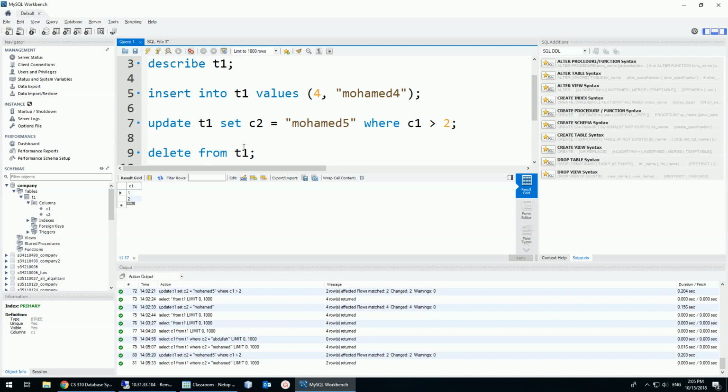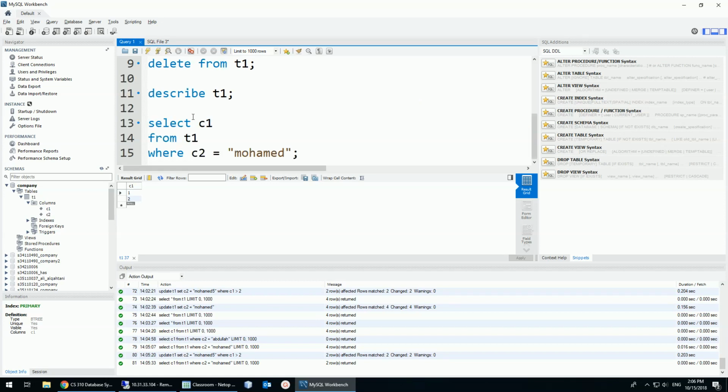If you'd like to update the foreign key and primary key, you need to do alter table, not update. Update is for the data, alter is for the structure of the table. The column name is something that, if you'd like to change it in the table, you have to use alter.